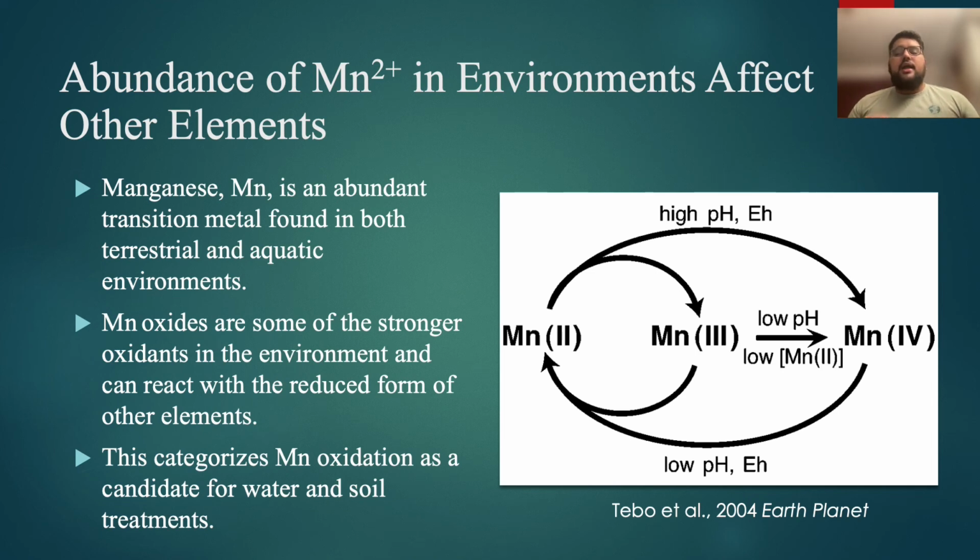And when I talk about manganese oxidation, I talk about going from manganese 2+ to manganese 3+ and 4+. And these two are the most abundant species of manganese found on Earth. The image here on the right shows the manganese cycle of oxidation states found in nature. And here we observe that at high pH levels, manganese oxidation is favorable, as opposed to lower pH levels where manganese oxidation is kinetically inhibited.